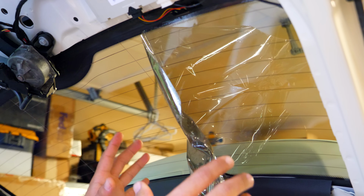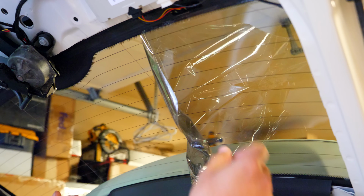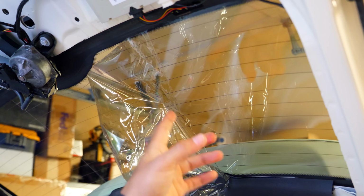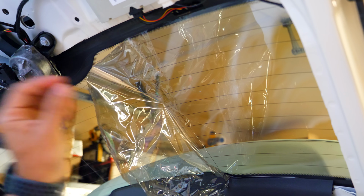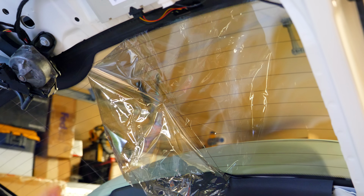If you can do this also outside on a nice sunny day, it'll soften up the tint and make it come off nice and easily. You may not even need to use a heat gun. But you can see this is all coming out in one sheet. So I'm going to keep pulling off the tint, I'm going to keep applying heat to it, and I should in essence be able to take the entire thing off without having any glue transfer onto the glass.